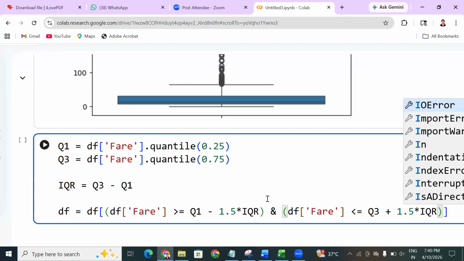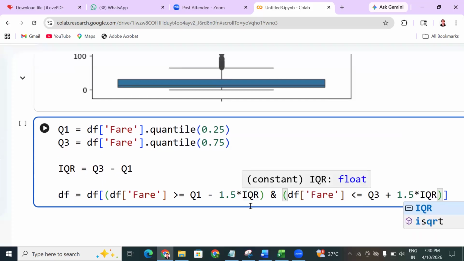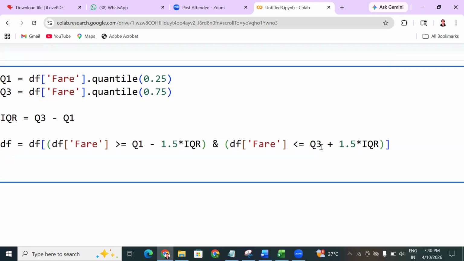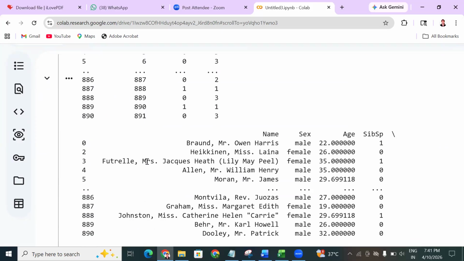It is going to detect the outliers in IQR, and it is going to work well. So just run this and put it into the data frame. Great.